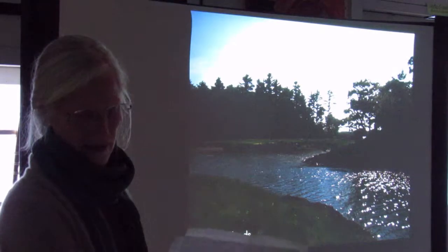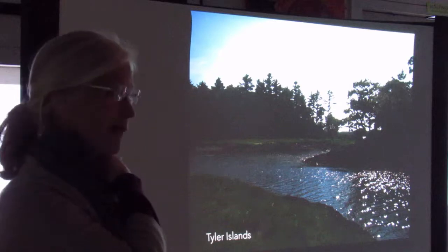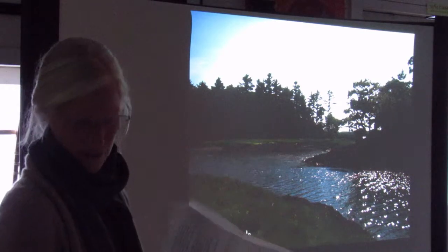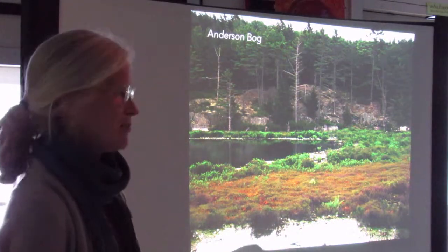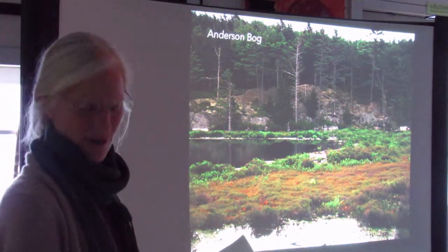And again, the islands are beautiful, very intertidal. We've got things like pitch pine growing on some, and oak and spruce. It's kind of an interesting mix of north and south. And there's also a fen really close to one of these, which is in the oddest place for one, called Anderson Bog. So there's just a lot going on in this one focus area.